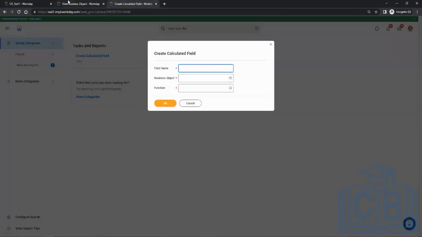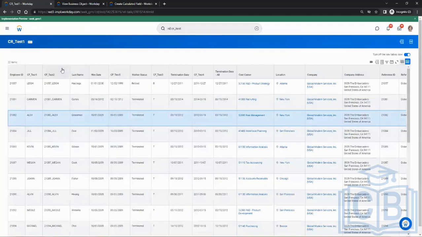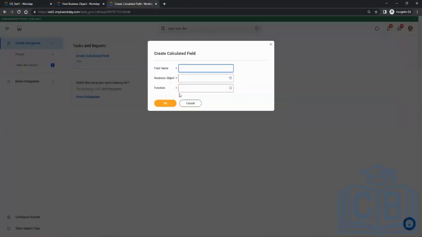Let's do one more. Now say the vendor is saying that we want another column which should send us a constant value of, say, test as of now, right? They want another column. The first column needs to be test. Now there is no such field in Workday which can give you test.